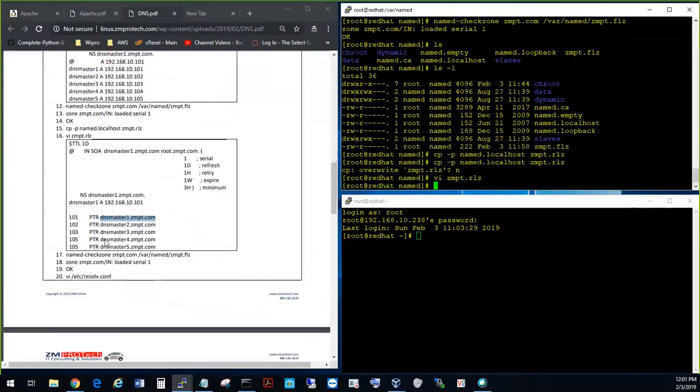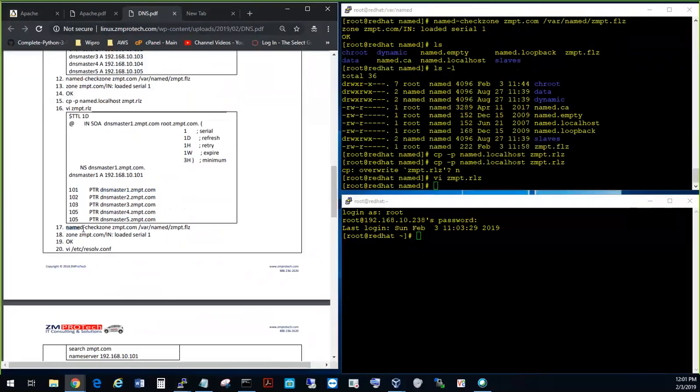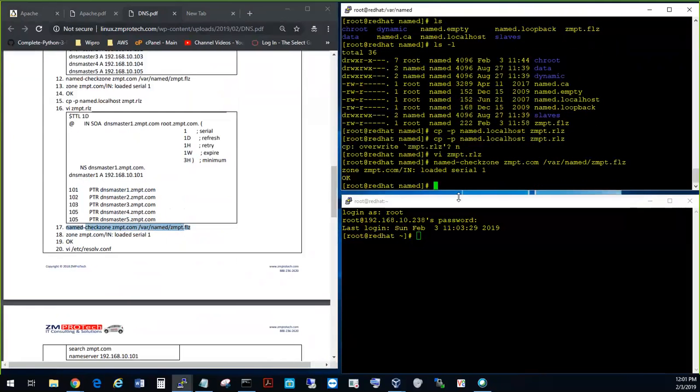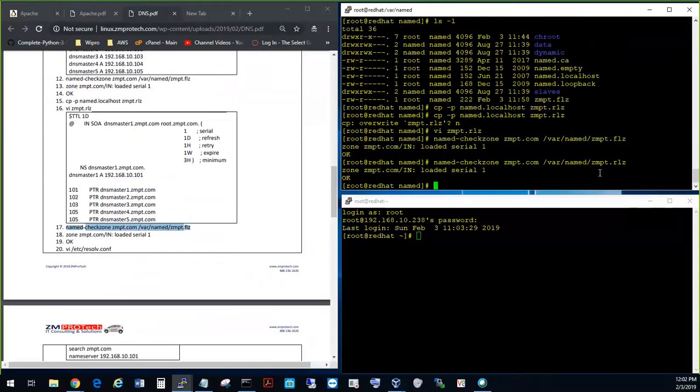Okay, and then I'm gonna run this command to see if it's working. And then I'm gonna run RLZ. Okay, so I typed forward lookup zone and reverse lookup zone, both of them are working.